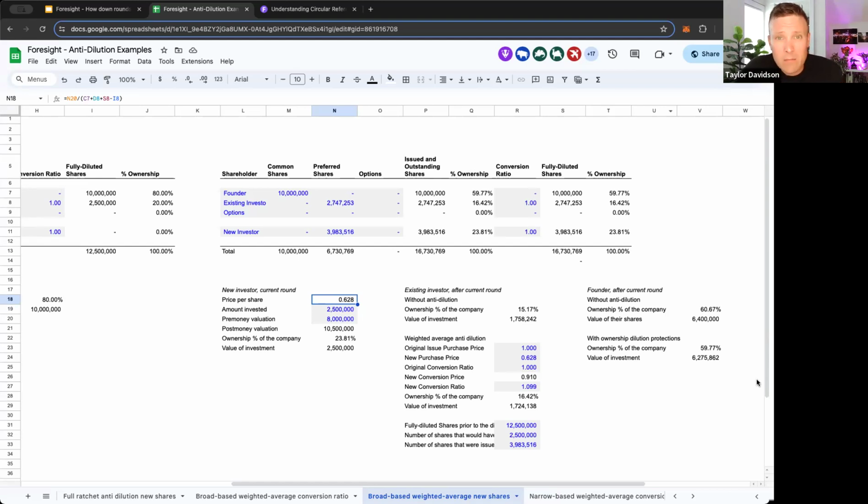Oftentimes companies will do things to address that, right? Issue new options at lower prices, reprice existing options. Of course, when they do that, that dilution still has to come from somewhere. Sometimes some of that dilution might be borne by investors, because they may recognize that if you disincentivize all your employees, then nobody's going to do the work and the company's not worth anything. So there can be a value to investors in creating option pools and bearing some dilution. But oftentimes it does come from other shareholders, specifically founders, who bear a lot of that dilution effect as well.